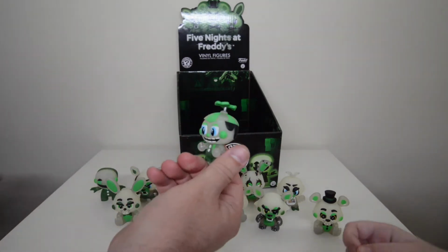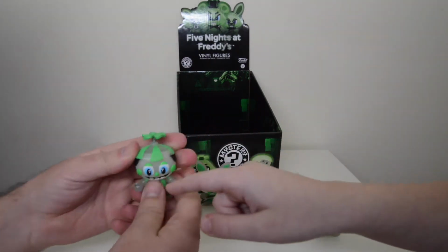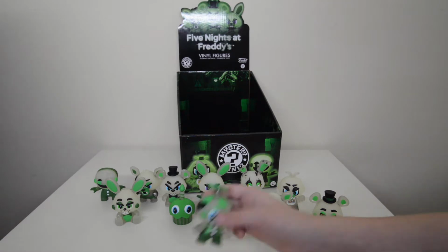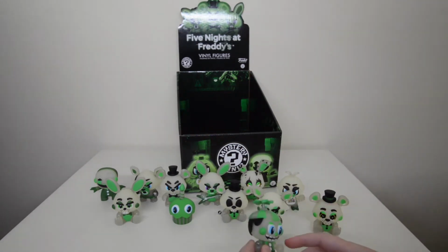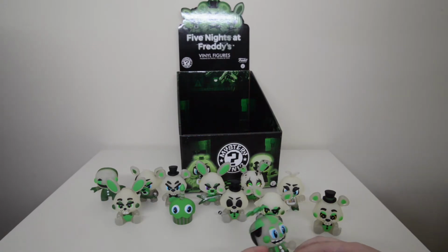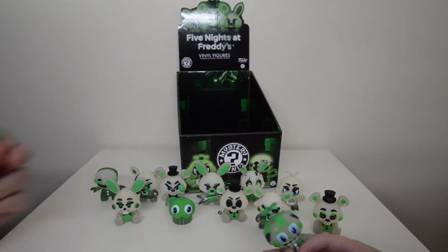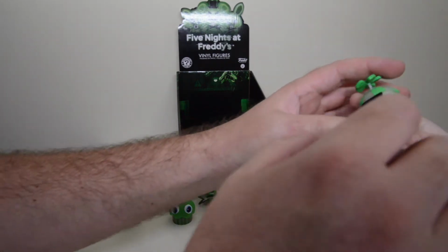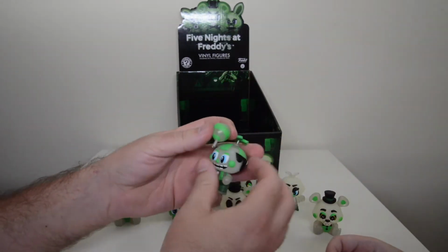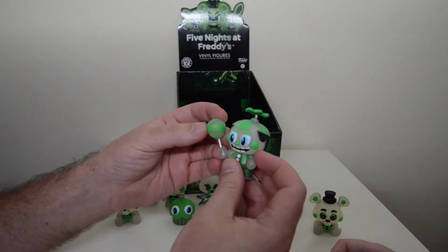And we have got Balloon Boy. Wait, what? Hang on. Where's Balloon? He's supposed to have a balloon. Where's his balloon? There it is. Did it fall out? Found his balloon. It's broken. Are you joking me? Balloon Boy's balloon is broken.